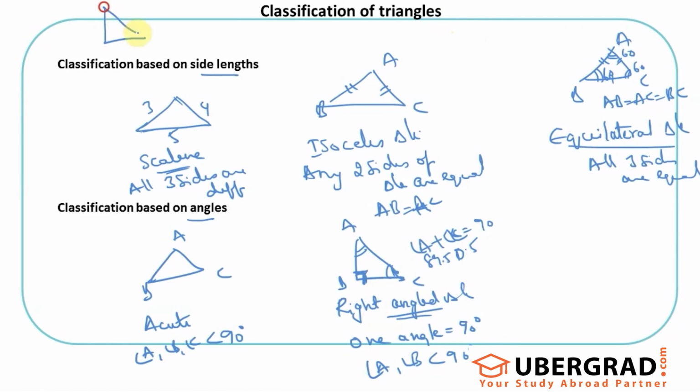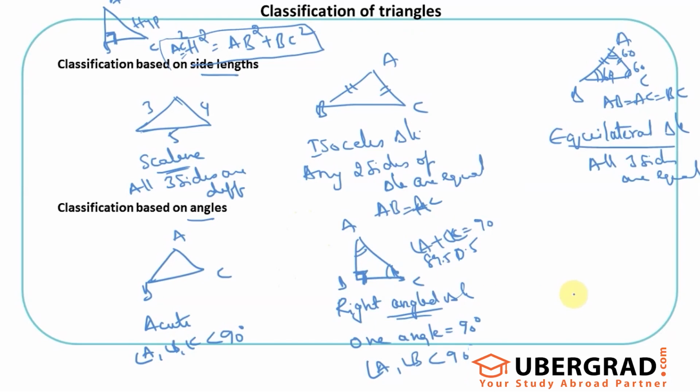is the Pythagoras theorem. In a right triangle, the side opposite to the 90 degrees is called the hypotenuse. The hypotenuse squared is equal to the sum of the squares of the other two sides. Here AC is the hypotenuse because it's opposite to the 90 degrees angle B. So AC squared is equal to AB squared plus BC squared. This is very, very important. You must be knowing it already, but this will be used in most problems in geometry as a whole. So make sure you understand and remember this properly.